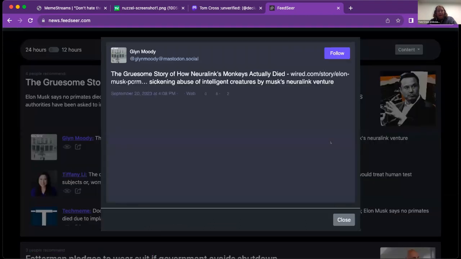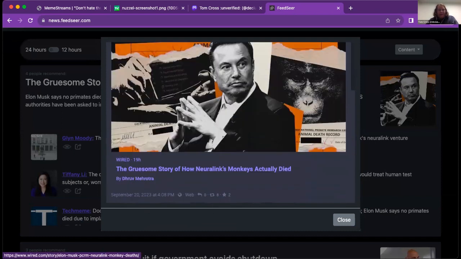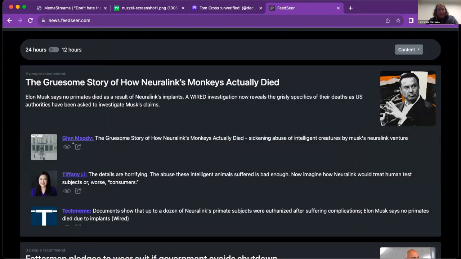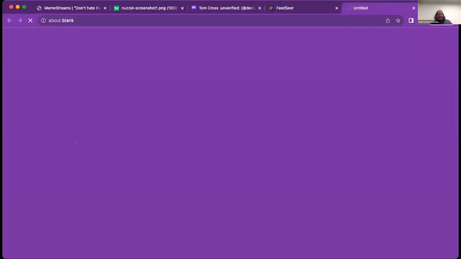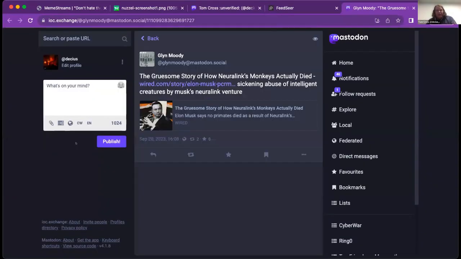This one is a preview button, so it quickly gives you the full content of the post so that you can see it as it's supposed to be rendered by Mastodon. And this one actually opens it in a new tab within your home instance, so that you can boost it or respond to it and interact with it using your instance. So that's pretty much it.